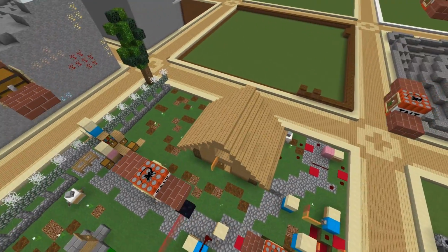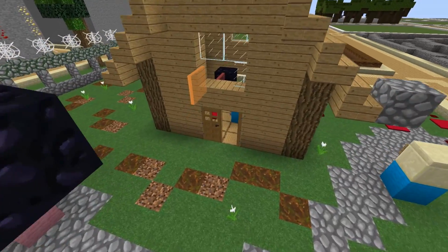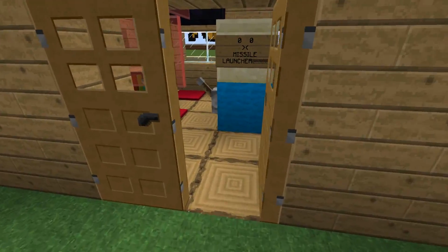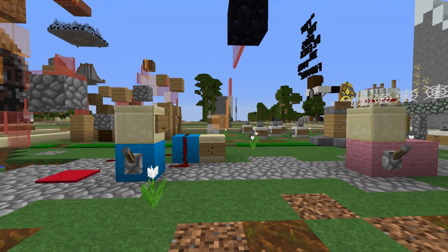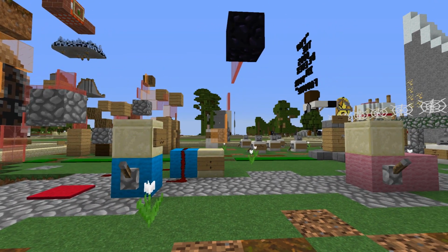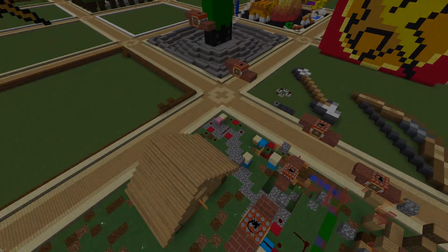All right, so nicely done build again. You guys all love this bombing of District 12. District 12 really seems like in the movie it struggles. Oh, here's the missile launcher. "I'll stop the missiles that have already been launched." Nobody will get what that's from. Nobody will. But nice build, Ryan.